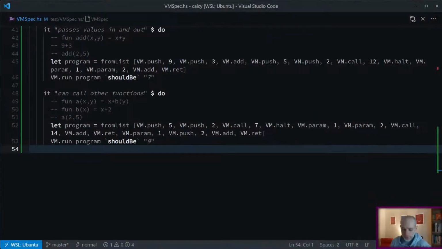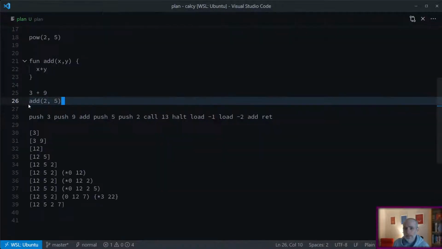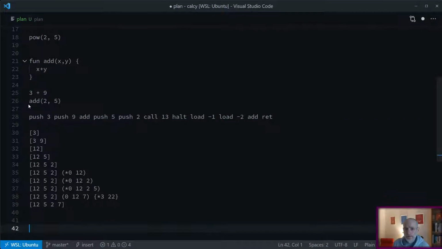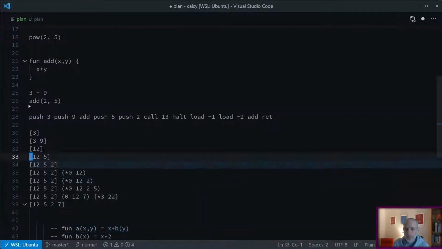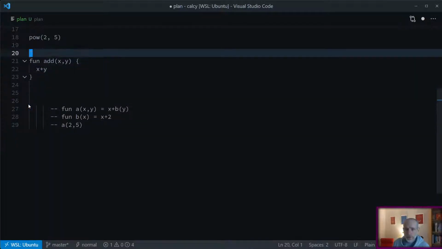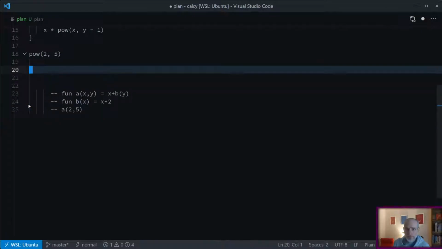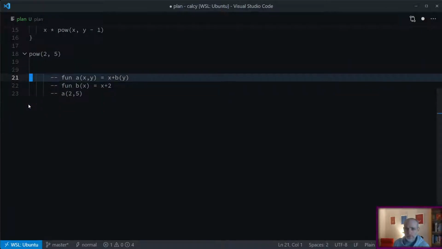Okay, back to the code. So I had this function last week, or this test, sorry, and it didn't work. And I guess I could kind of follow through what's going on here. Let me go back to the plan. Just drop it into there. I'm going to clean up some of this crap, and we'll have a look at what's happening. This file is just full of things I've thought about at various times.